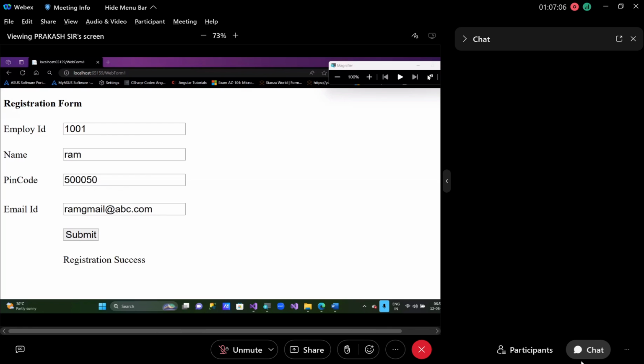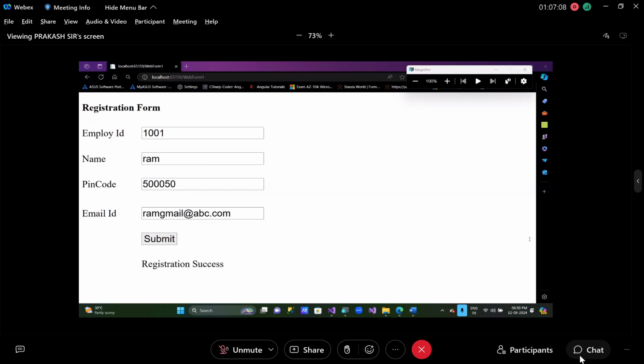There are some events, right? JavaScript events. If you know that, you can do it. If you don't know, leave it. I'll show you one example of how to run JavaScript validation in ASP.NET with the help of a custom validator. Custom validator. There I'll show you one example of how to write JavaScript code for checking validation and all. We will see that. So, are you clear with this regular expression validator?